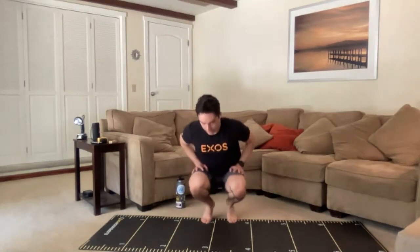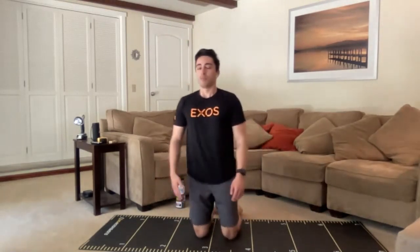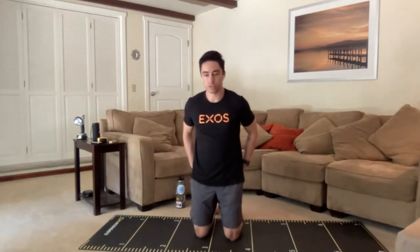What we're going to start with today, guys, is we're going to be in a tall kneeling position. So that means both knees are down on the ground. I like this position a lot. It really forces us to use our glutes, get our hips in the right place. So with a nice glute squeeze, we're going to bring those hips under us.